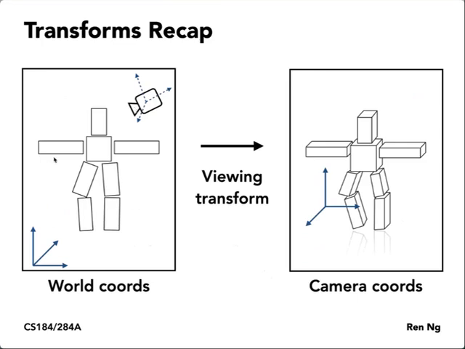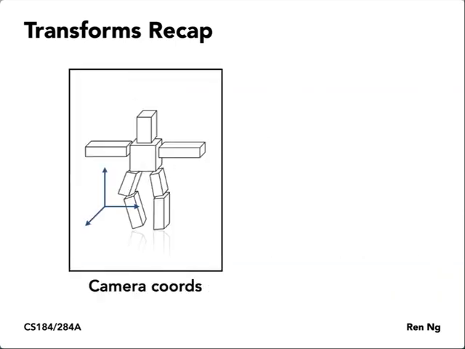It transforms those cubes positioned in 3D space and orients them relative to the viewing direction of the camera, up and to the right here, so that you can see in this cartoon that you can kind of see it from the top right view. You can kind of see those cubes that way.